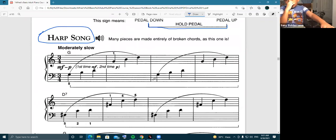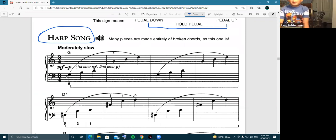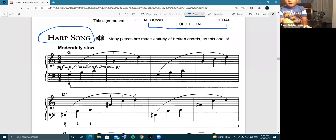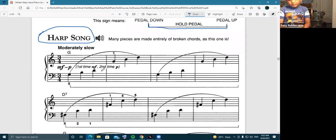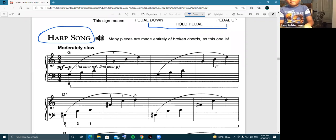Okay. Wait. I have a question. What do you call this chord again? It's a G chord, but is it a broken or block chord? Why is it block? Is it block? No, then it's a broken chord. Yes. It's a broken chord because you played the notes individually. Okay, the G chord.